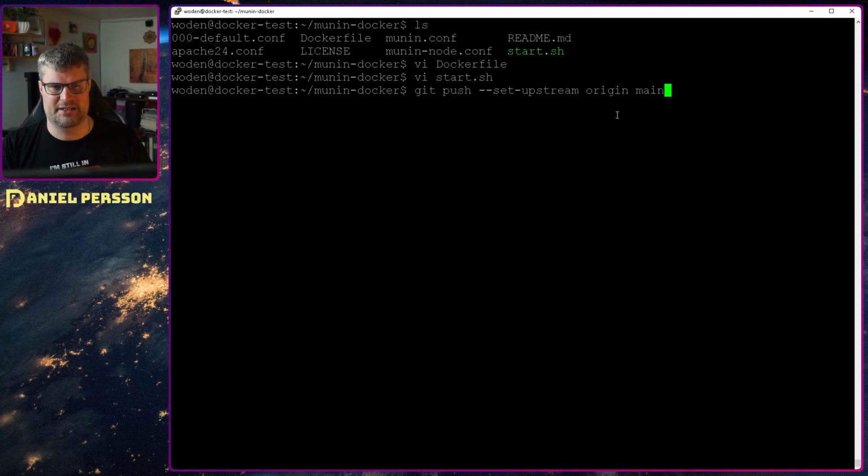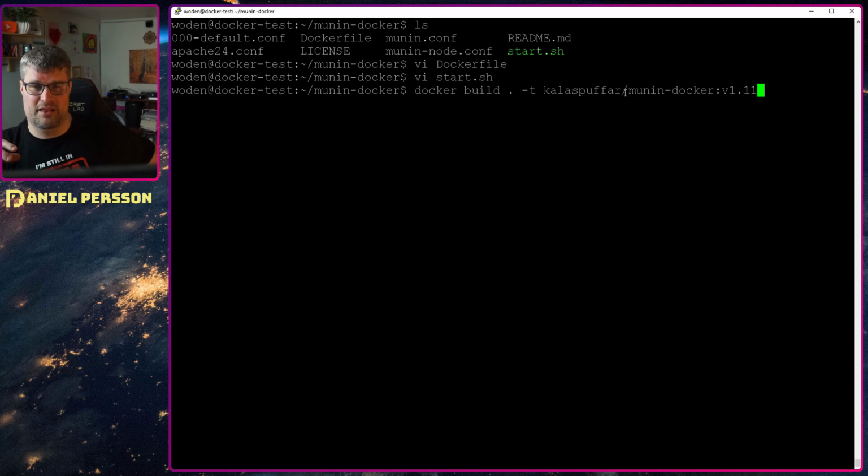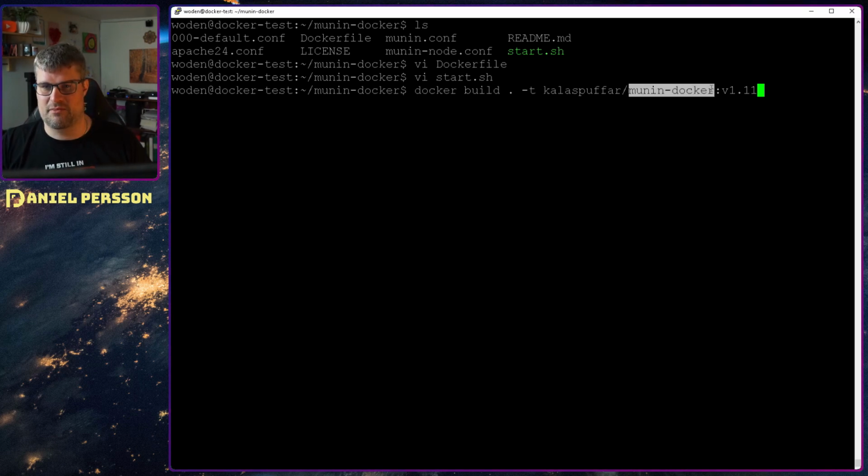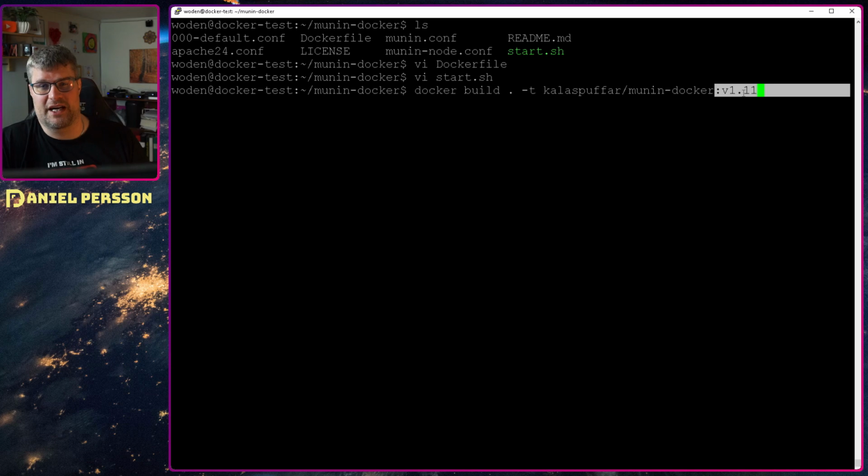And if I want to build this, let's go up here. We have a script for that. I've done a bunch of things here. So here we have a build script, for instance. So I run docker build. This specific directory, I want to tag it with a specific tag. In this case, I want to push it to Docker Hub. So I will give it my username that I have already logged into Docker Hub with. And then the project name on Docker Hub, and then the actual version number in this case. But this is just a tag. It could be whatever. You could say Debian here if you want. It's just a string to tag it up so you can find it later.